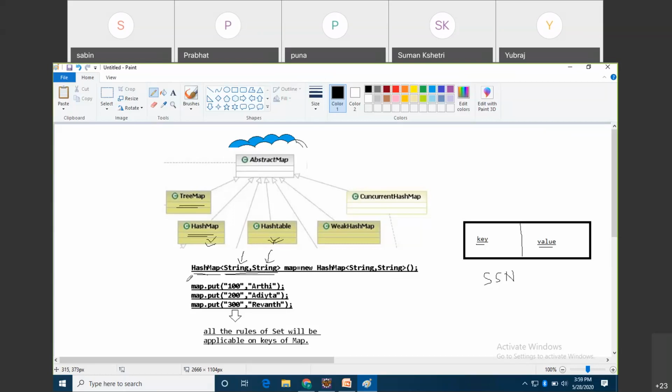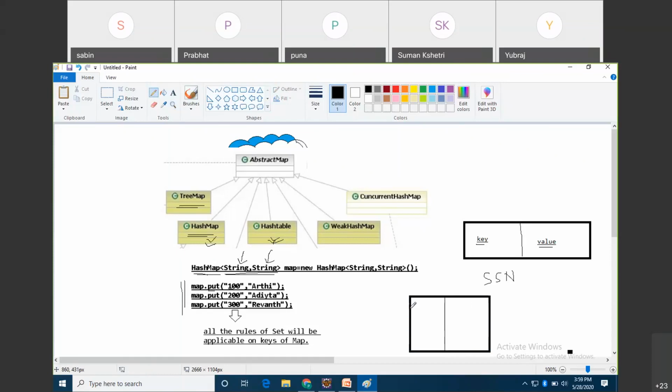If you remember, for adding in a set or an array list, what was the method we used? The add method. But here you need to use the put method. Map dot put. So here it's a string, 100 Aarti, 200 Aditya, 300. So the map will be something like this.